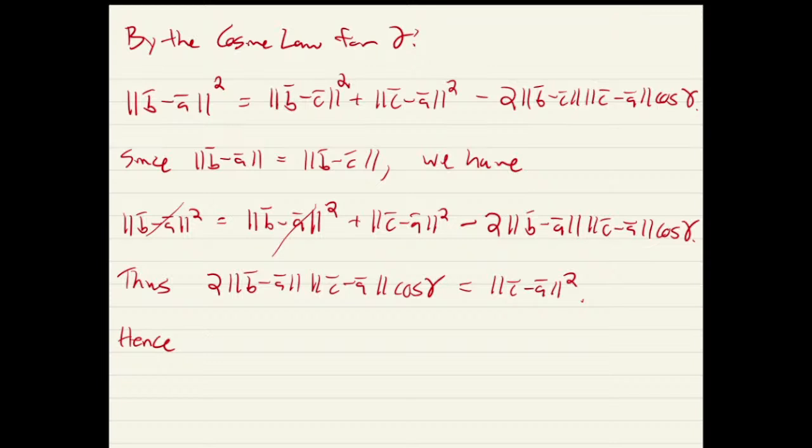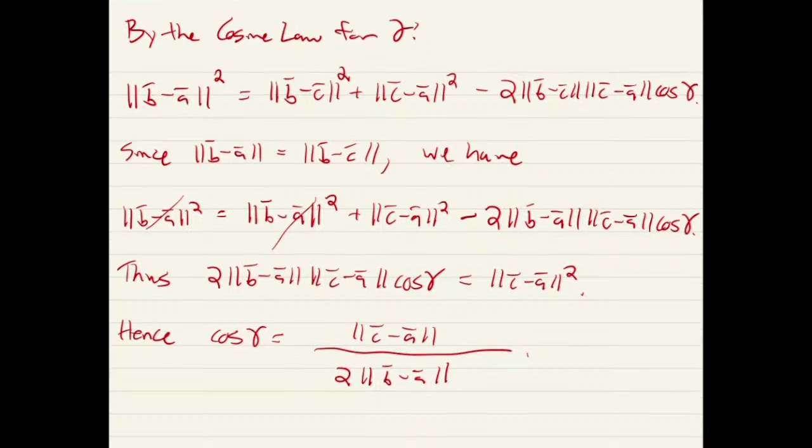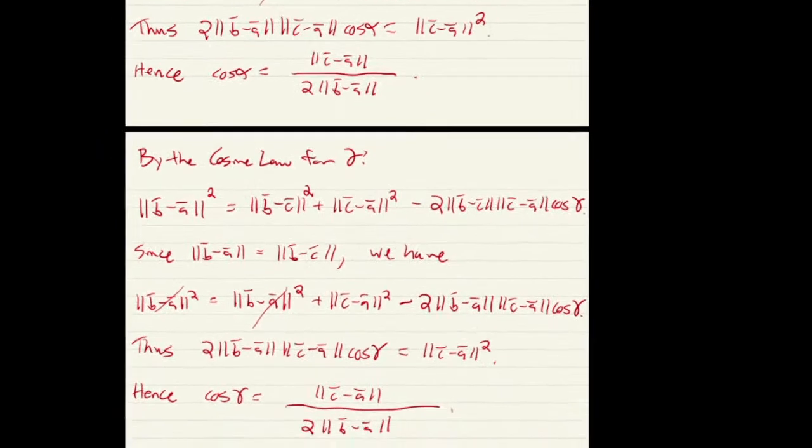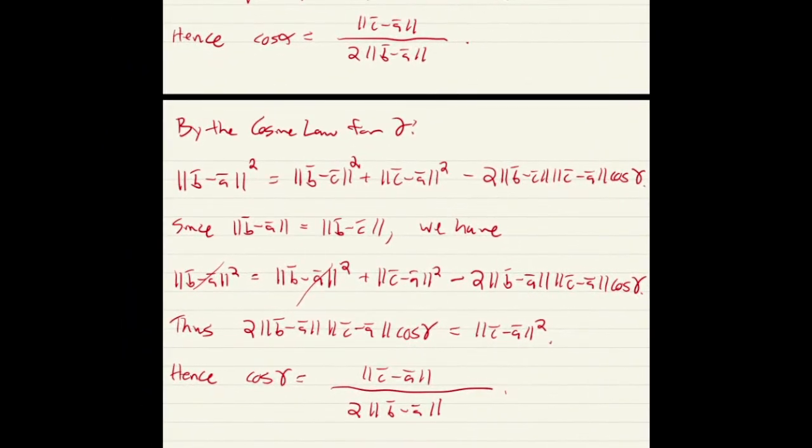Okay, the cosine expression, cosine of gamma is equal to, again, I get a fraction. Again, I just get the norm of c minus a at the top, and here I get 2 times the norm of b minus a. And I think that's exactly what I had for cosine of alpha, if I remember. Yeah, I can probably get them in the same screen. Cosine of alpha, cosine of gamma, gosh, they're the same thing. Cool.